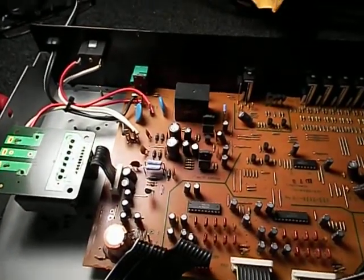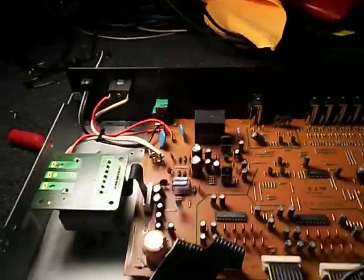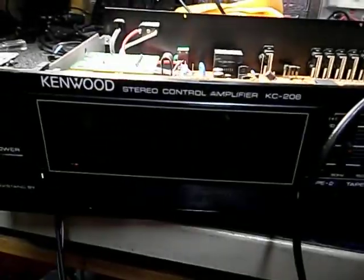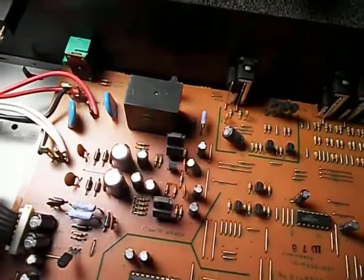Alright, so here we are in the other disaster area. We're inside the Kenwood preamp. What is this thing? This is a stereo control amplifier, model KC206. Sixes look like eights. Handwriting's almost as bad as mine.